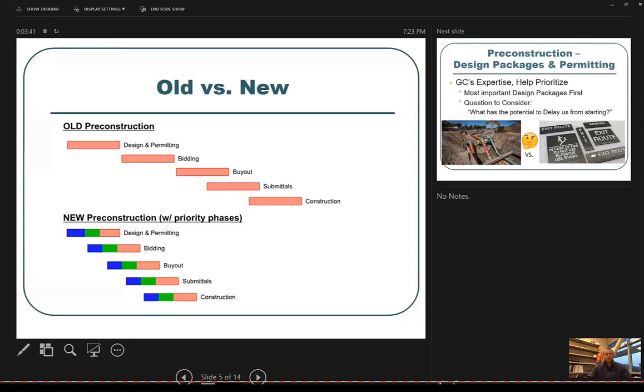But now they're starting to not only take quality into consideration, but also the GC's relationship with the owner, so some different considerations, not just price. So with kind of the negotiated price, value-oriented owners, they're able to start phasing our overall pre-construction. So that was a whole lot of words, but we'll look at that.